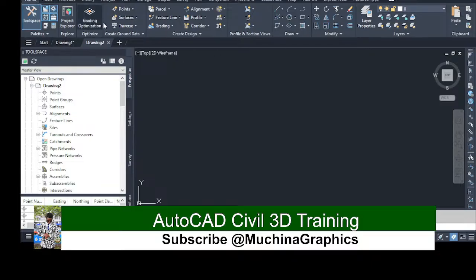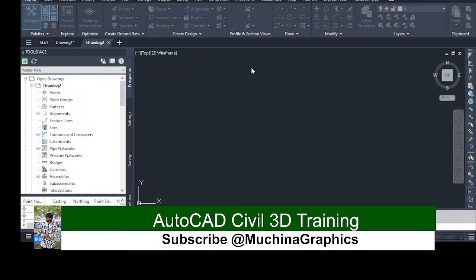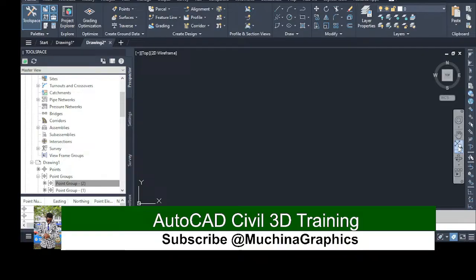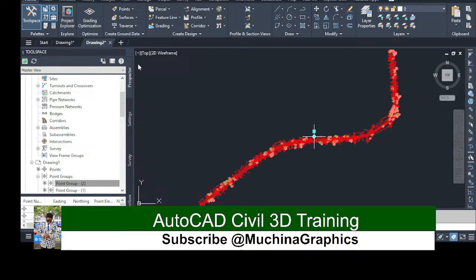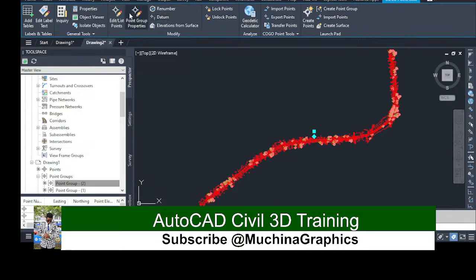I'm going to home, point, and then I'll be importing my points very fast so that we get to where we were, and then I will do this very fast so that we don't have challenges.